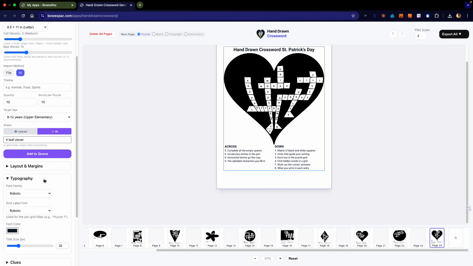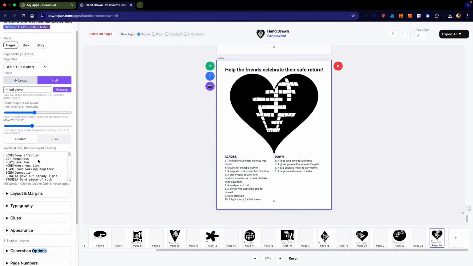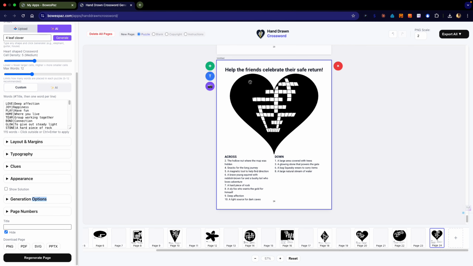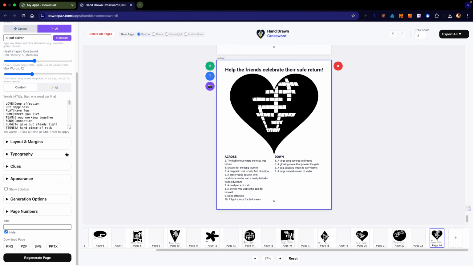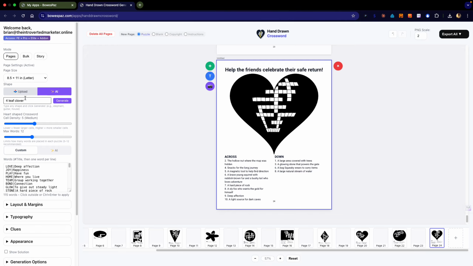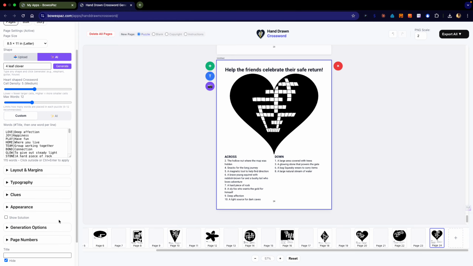Definitely liking it. I do wish we could kind of make the actual, if we can change the color, so we can change the color of the font, but can we change the color of the actual image? So that part I do not see here. But overall, definitely recommend checking it out for the hand drawn feel.